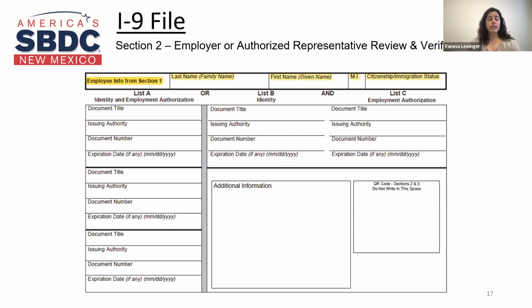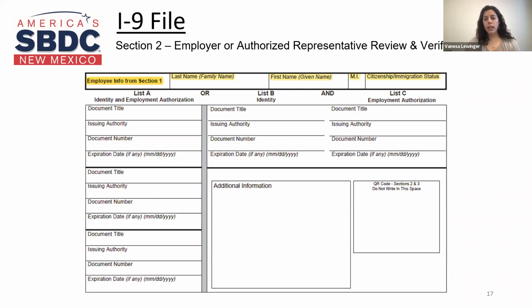Okay, now we're moving on to the second page of the I-9 form. This is the employer or authorized representative review and verification section. Section 2 and 3 are to be completed by the employer or authorized representative of the employer.